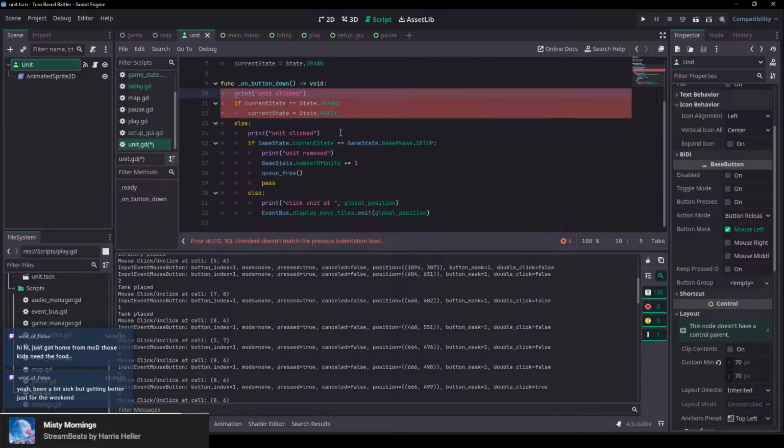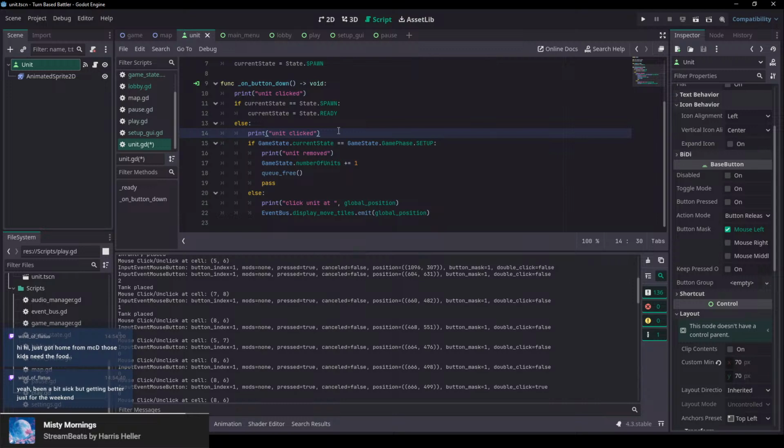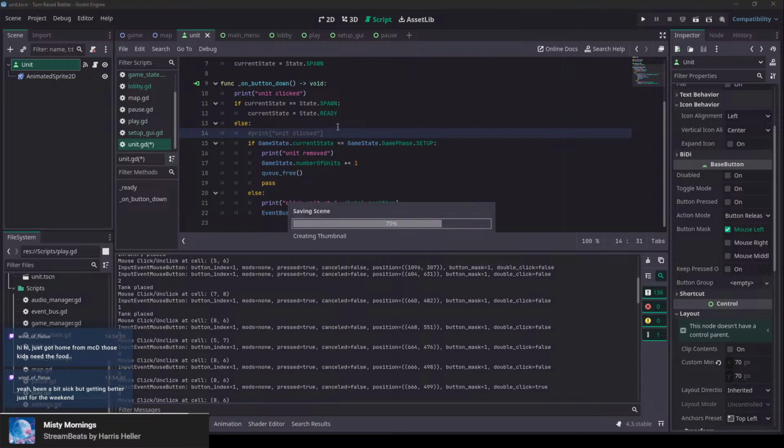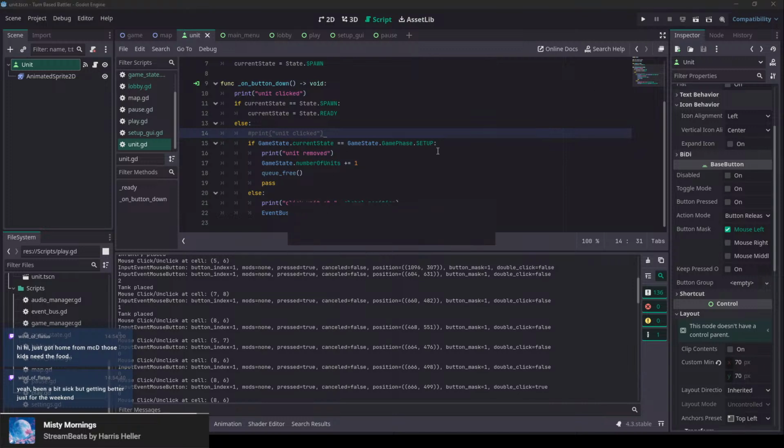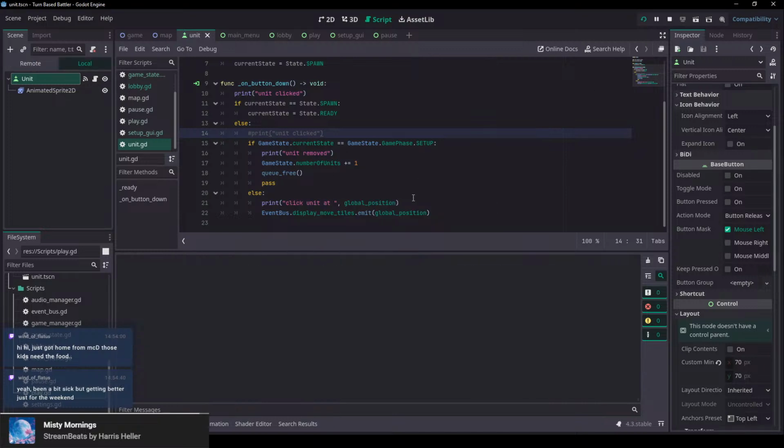Put a unit clicks state there. Let's see what happens with this.